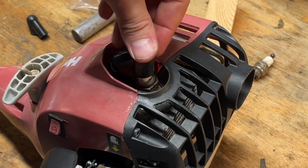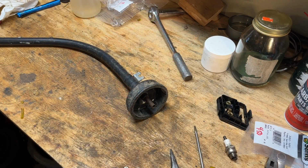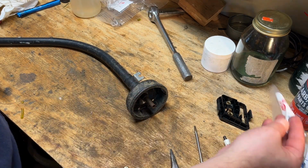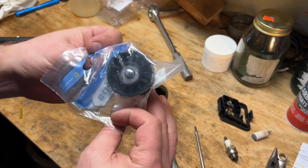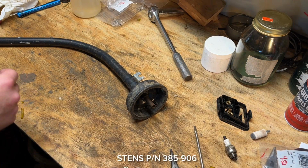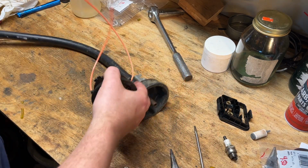Okay, we should be good there. All right, the last couple pieces are to put the spool in. So I've got the bump knob for that. That was 450. And we're gonna reuse what was in that other unit here.